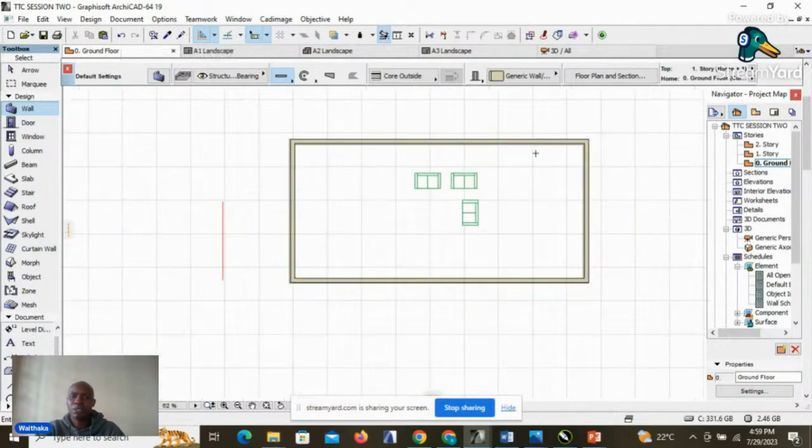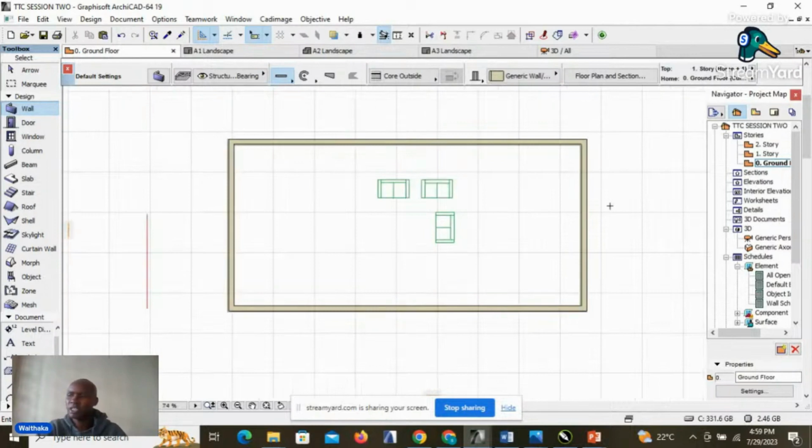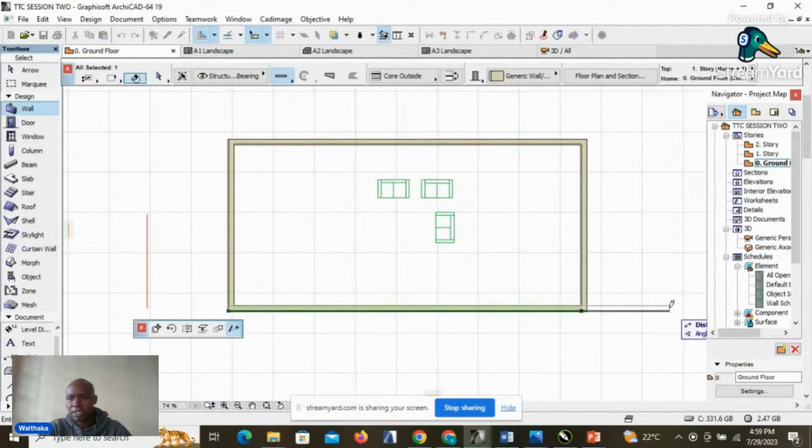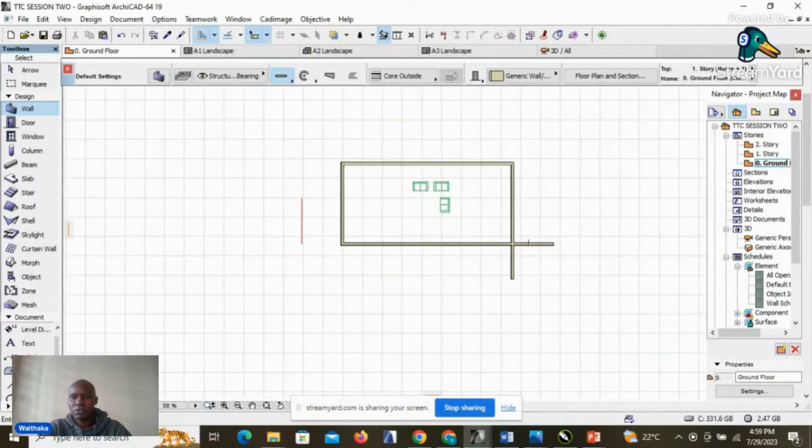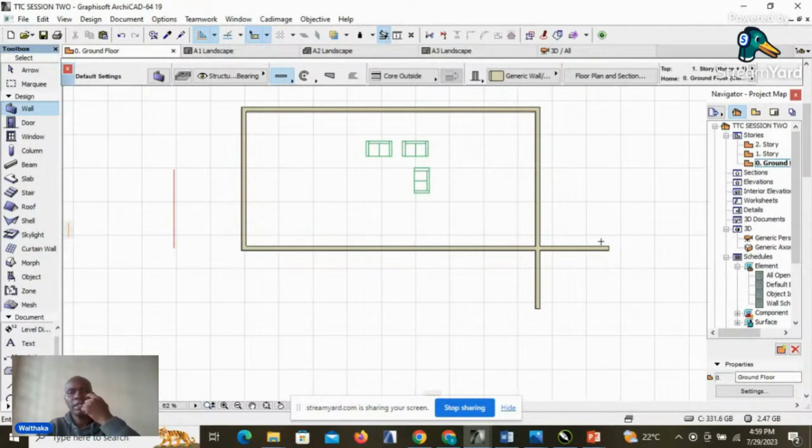So that's how we trim a wall from one point to the other, and we eliminate all the walls that we are not interested in. We'll also see how we can split walls. We have a continuous wall. Maybe I can extend this wall a little bit, and also extend this one a little bit. We'll also see how we can extend a wall and maybe reduce. But for now, we want to see how we can split.